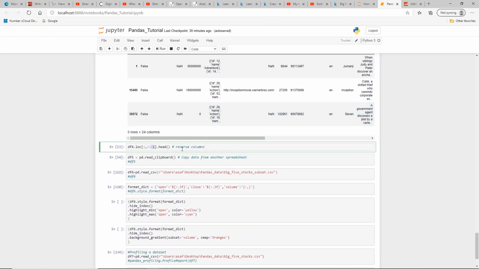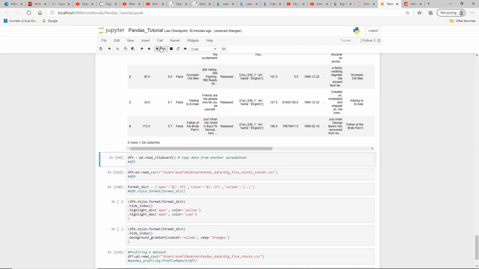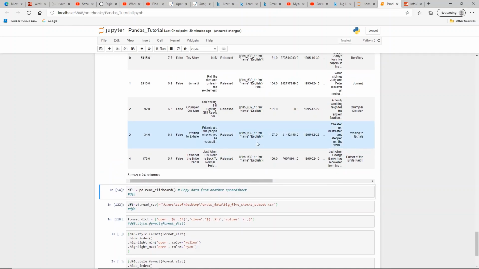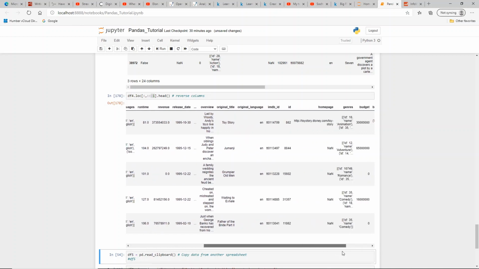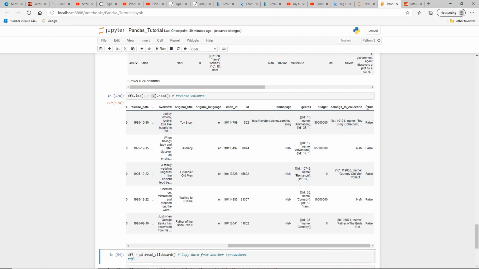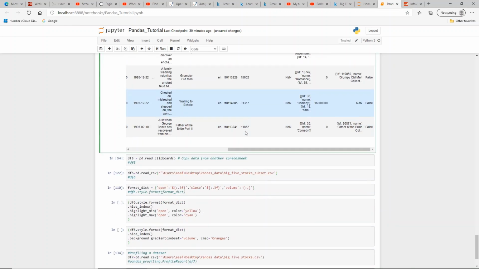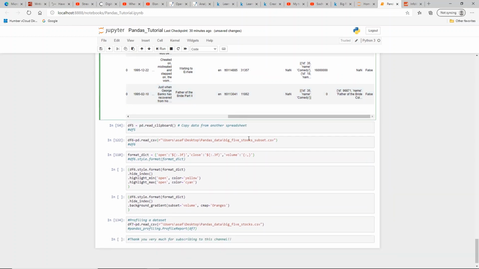Let me run this command, and you will notice it should have reversed. So yes, now it's alphabetically reversed. The first one is vote count, vote average, and it goes all the way back, and the last column now becomes adult. So again, use of this -1 is important to learn, and I encourage you to practice using this -1 syntax.